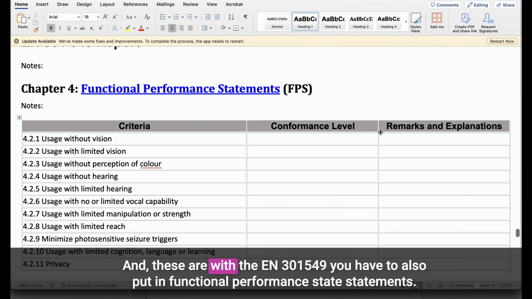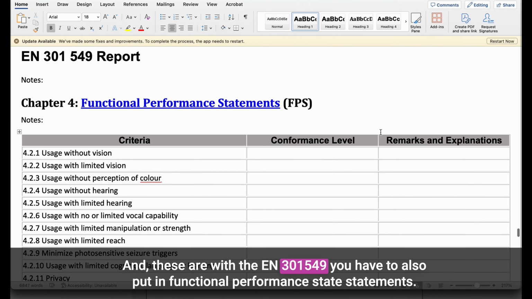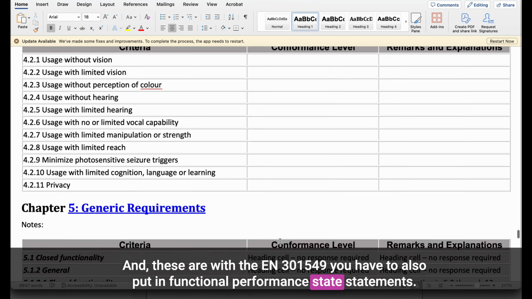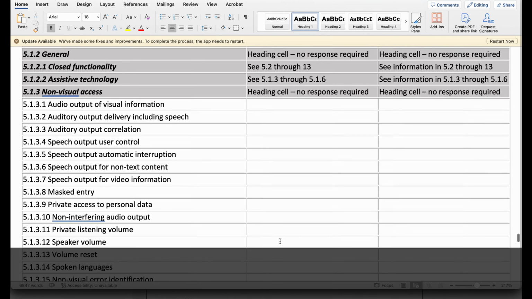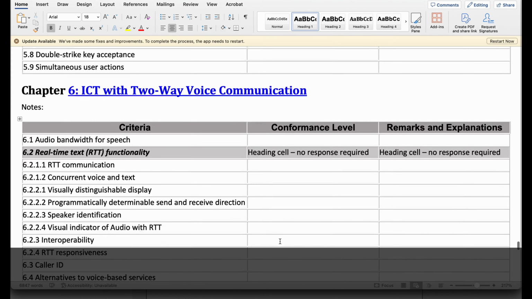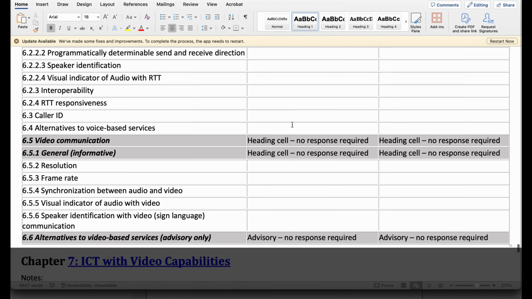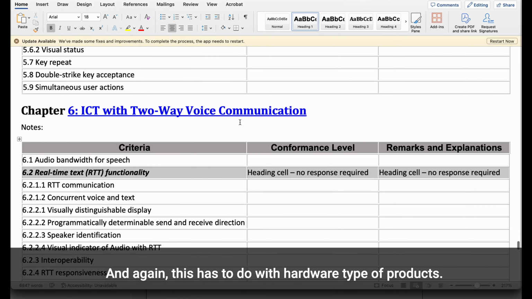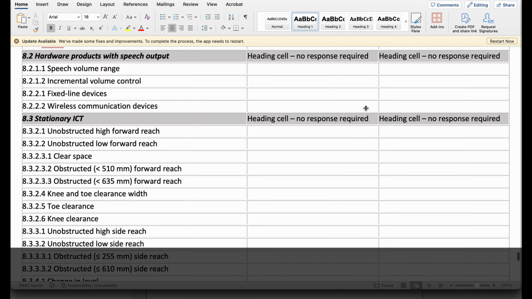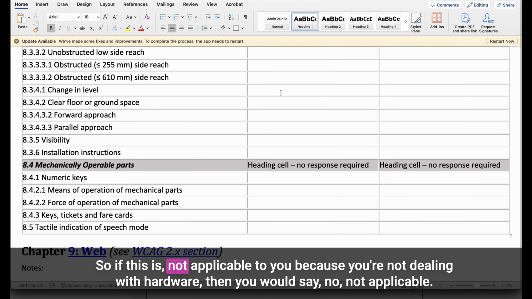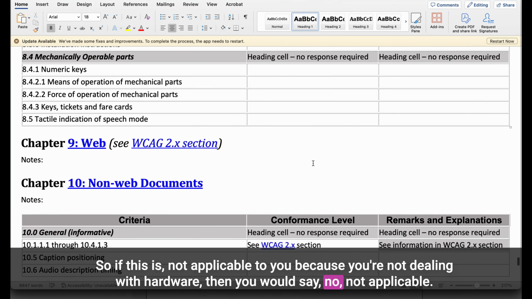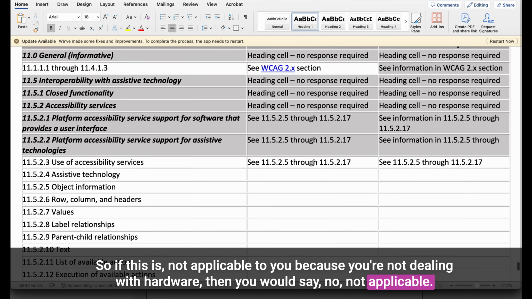And with the EN 301549, you have to also put in functional performance statements. And again, this has to do with hardware type of products. So if this is not applicable to you because you're not dealing with hardware, you would say no. Not applicable.